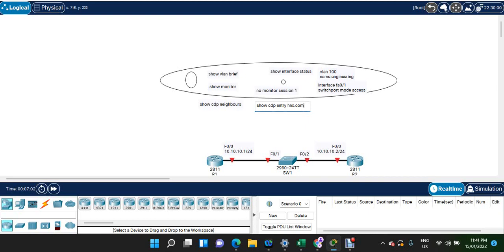So how to check the MAC address in a switch? In a switch, you give show mac address-table. If you know the MAC address, you can give show mac address-table address followed by the MAC address. If you give the MAC address, it will show on which interface, and which VLAN that interface is mapped to, this MAC address is learned. You can find the interface which is connected with that corresponding MAC address. Okay.